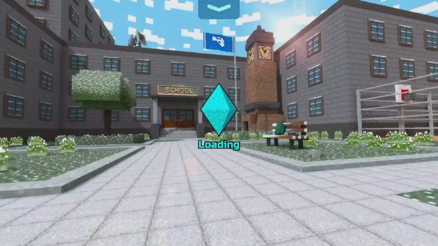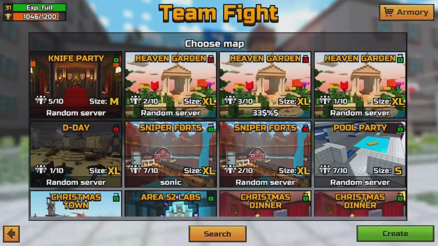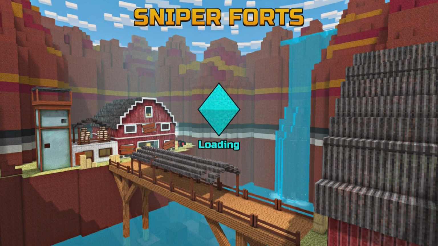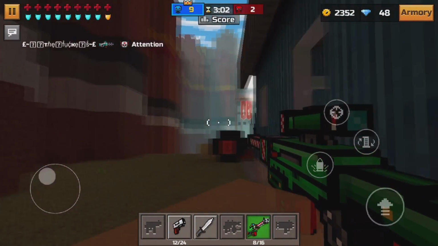We're going to leave this match now, and we're going to go into a bit of a longer range map so I can show you guys some gameplay using these weapons in their true potential. We're going to go into Sniper Forts, the classic sniper map of Pixel Gun 3D, so you can see how these weapons perform.